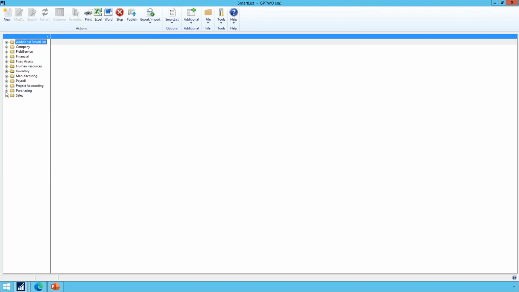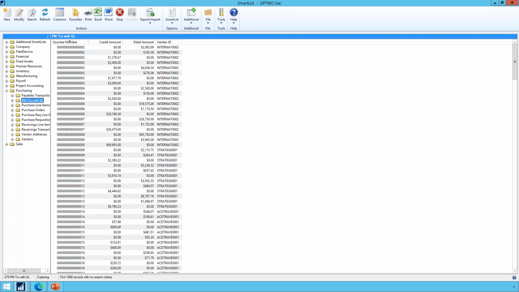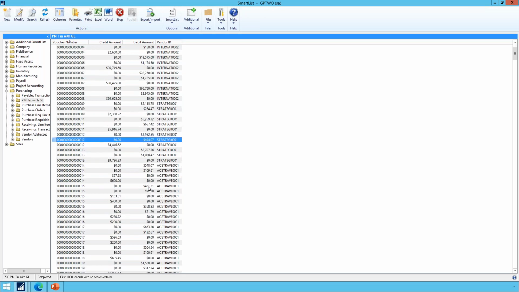And now under the purchasing series, since I'm logged in as SA, I have full rights. I automatically got access to that list. If you don't automatically get access, somebody will need to grant that to you because only power users will automatically get access to the list. And so here are those 4 columns I marked from that distribution table.